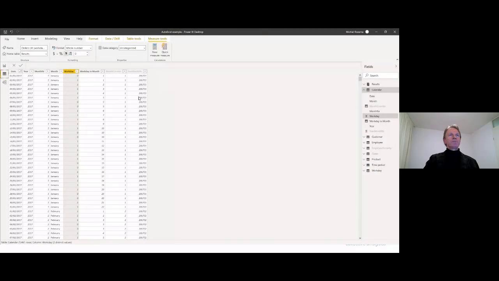Because to make things easy, I've created two columns here. One is the counter of the workday in month. I already showed you that using on the x-axis. And the other thing that I did was create a month counter column, which is this one, which is basically a counter that starts at 1 in my calendar table, and each month it adds 1. So that makes it easy. If I subtract 1 from that counter, then I end up in the previous month without having to worry about ending up in another year, for instance.